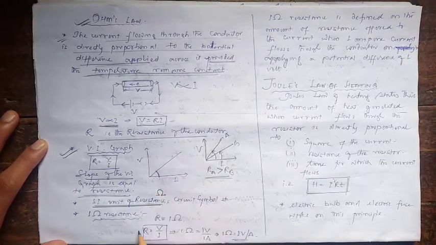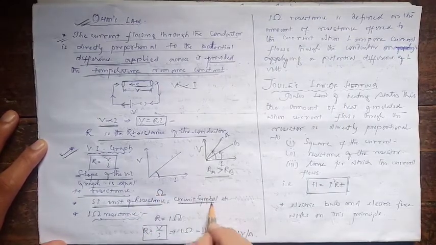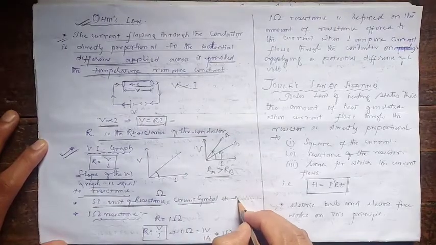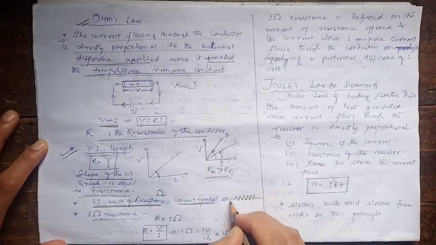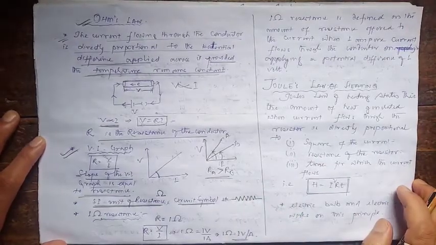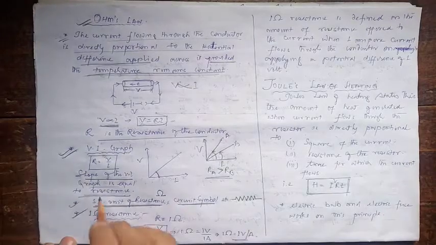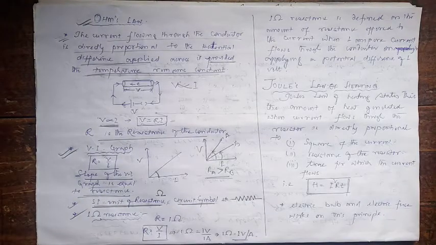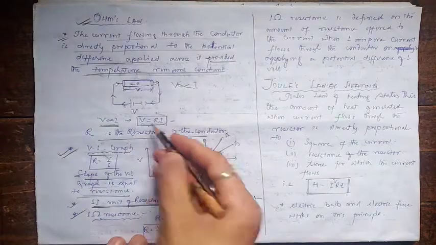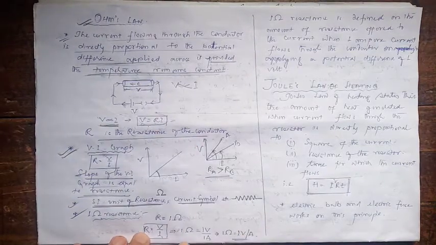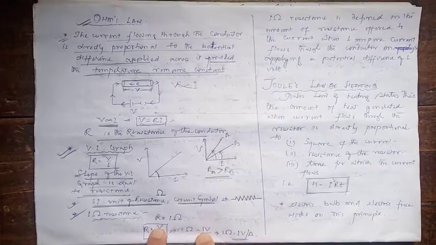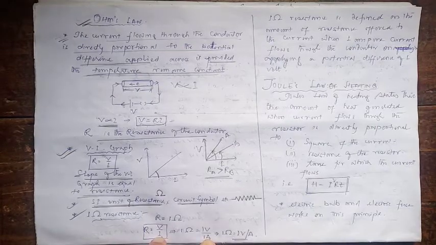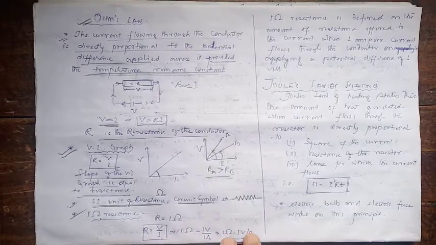This is the symbol of ohm that we have discussed. Circuit symbol. While drawing the circuit diagram, we need to show the resistance, and this is the circuit symbol that we will be using to represent the resistance in the circuit. Now, students, let's discuss what is 1 ohm resistance. From this mathematical equation, R is equal to V by I. If I want to define 1 ohm, I'll write 1 ohm in place of R, 1 volt in place of potential difference, and 1 ampere in place of current. So 1 ohm can also be expressed as 1 volt per ampere.